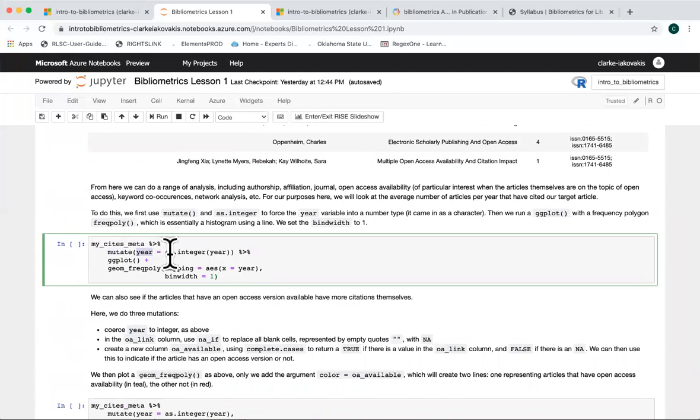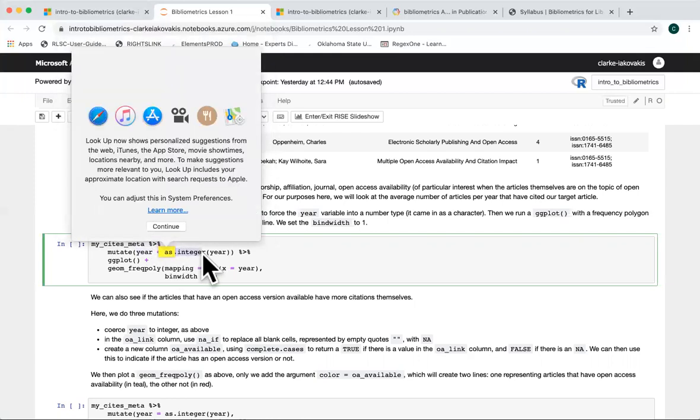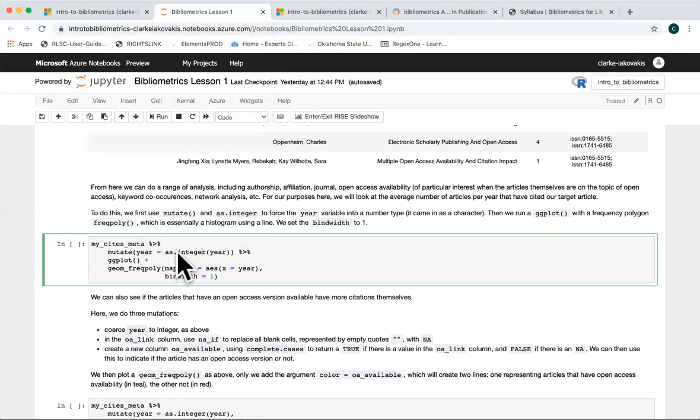There is already a column called year, but it got read into R as a character, which means that you can't visualize changes across time. It has to be an integer in order to do that. So we're going to use the as.integer function to what's called coerce it into an integer type. So that's the first step, use mutate to coerce year into integer.